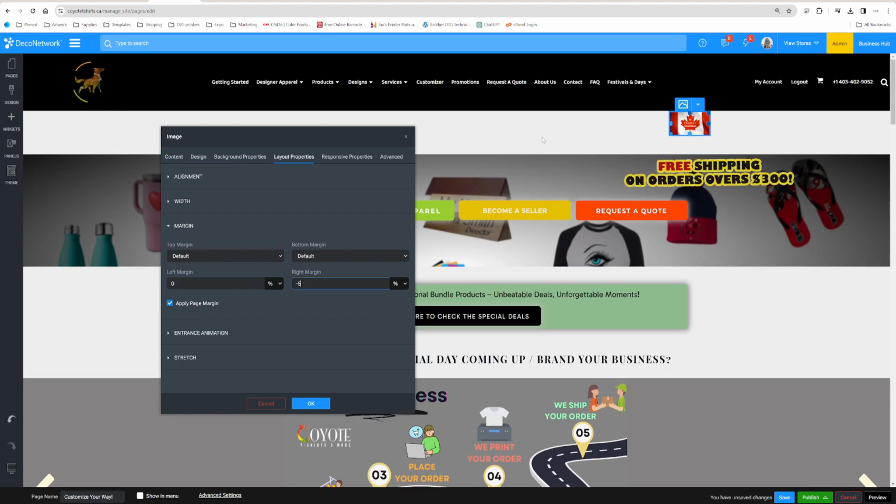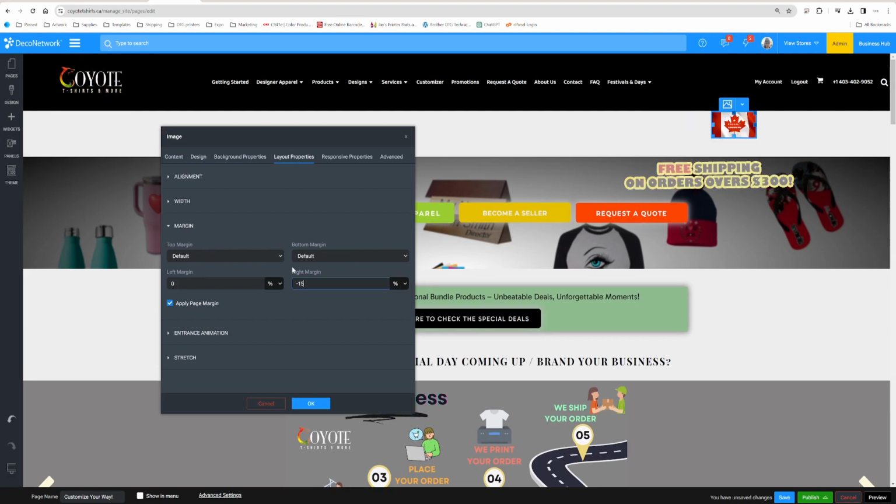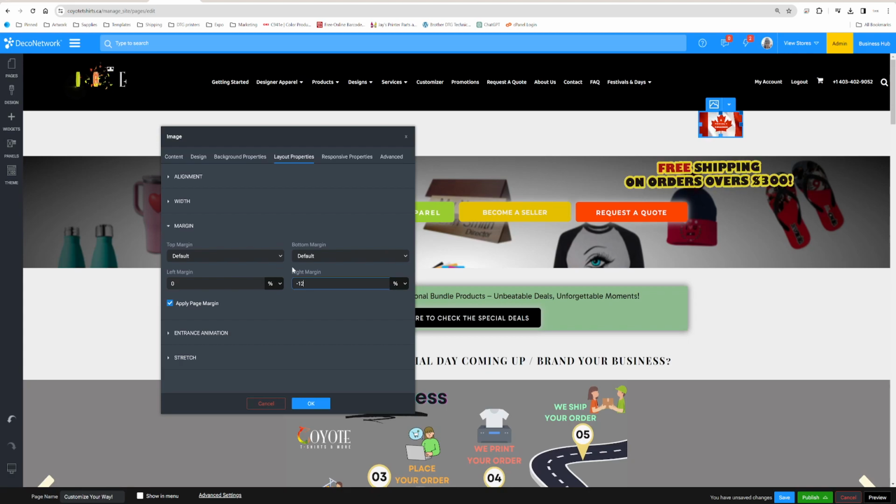If you wanted to touch up all the way just at the end there, you can just go minus 5. So you have to play around with whatever you like. I think minus 15 is too much. Minus 12 is good for me. I wanted to have the GIF close to my account and not here. So it just goes there, minus 12 percent on the right, and then now you want to push it up.